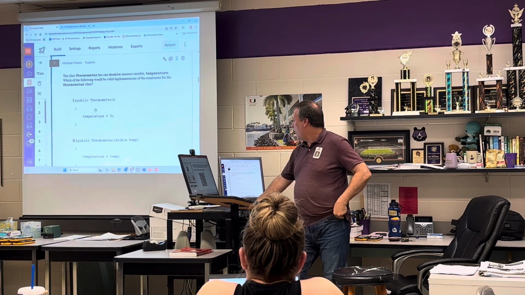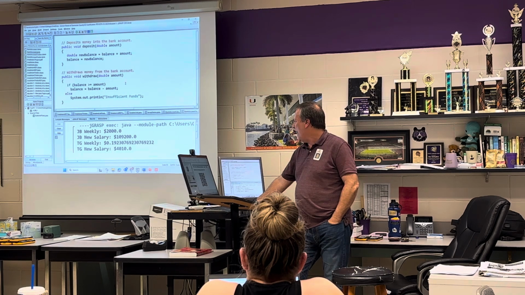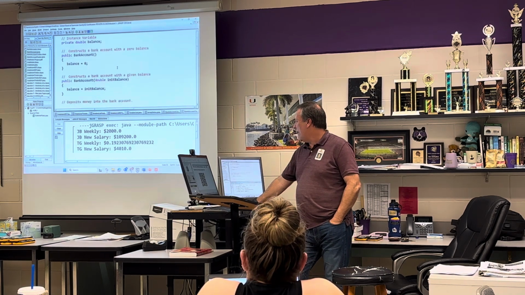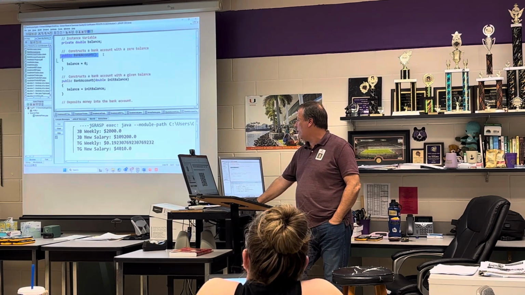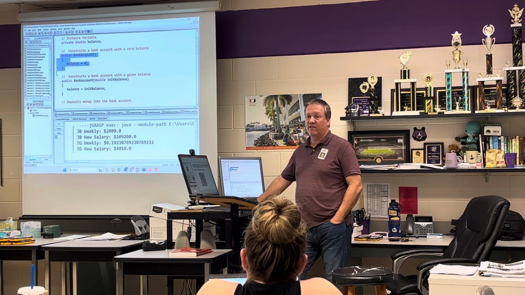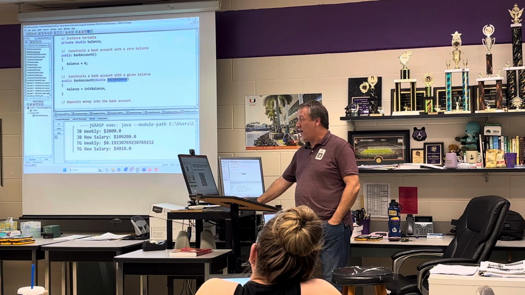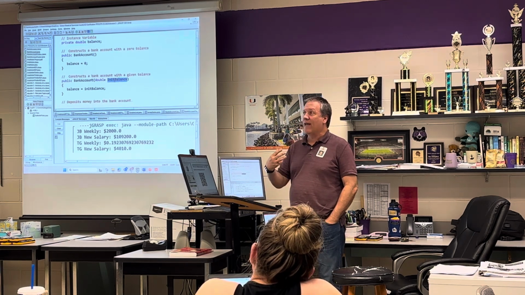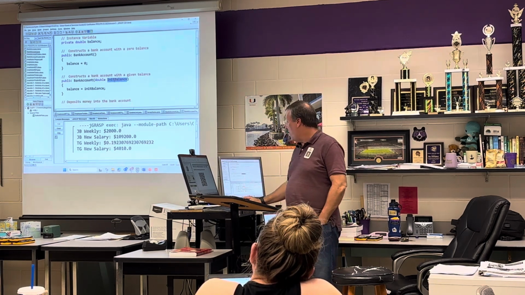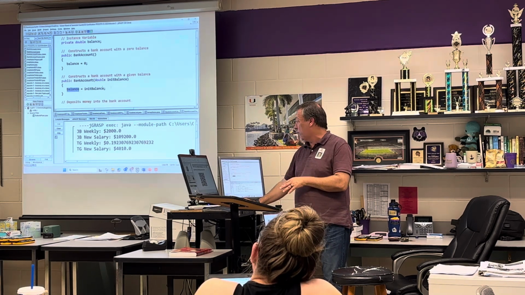So I went back real quick to bank account. If you remember bank account, we had 2 constructors. Remember we had a constructor with no parameters, but I still had to initialize my instance variable. I still had to set it to something, so I set it equal to 0. And then here, when I did have a parameter and I created a bank account with like 7,000, I then used that parameter to initialize my instance variable. This is what you did in the employee class.